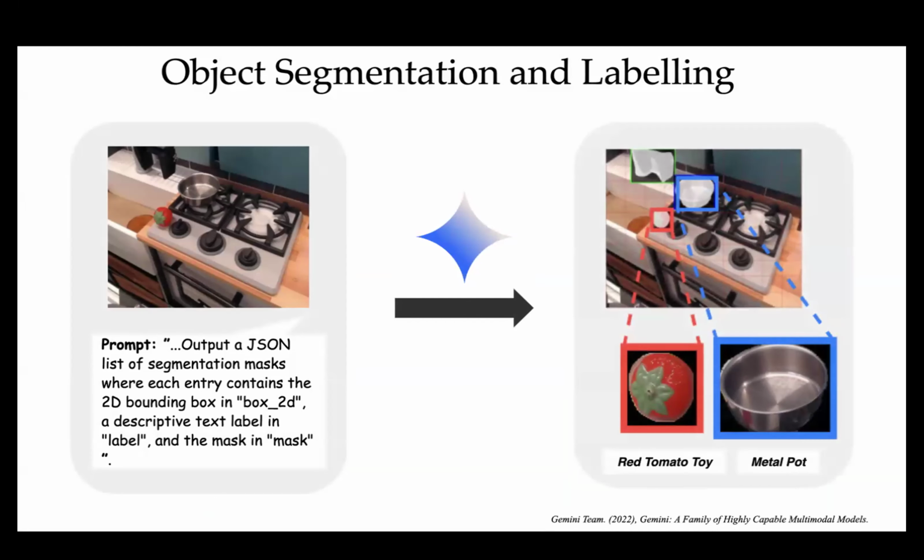The next thing is you need to detect the relevant objects of the task. And we do this using Gemini 2.5. This came out like 1 month before the submission, and it had dramatically better results than the previous version of Gemini. Okay, so that was a big help, because now we can automatically segment the relevant objects in the scene in the image, as well as label them, like red tomato and metal pot.